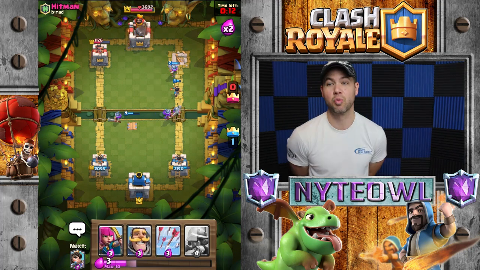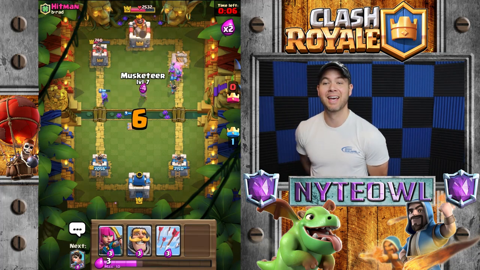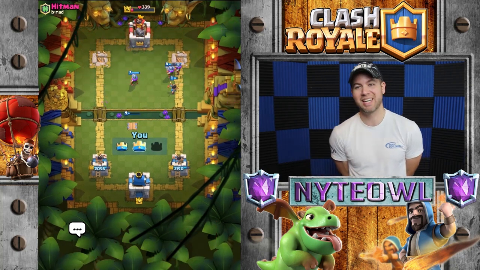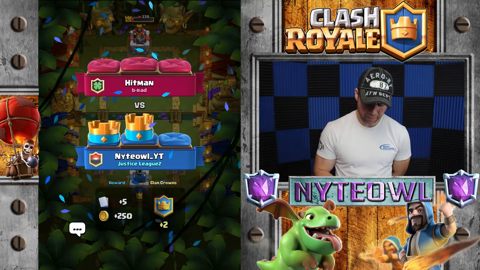We'll take an easy first win right out the gate. So I'm okay with that. I could have dropped Three Musketeers in the middle there just to end it quicker, but I didn't need to. Dude, I don't know why he quit, but he was probably mad because he wasn't getting any damage on our towers. The game was kind of going nowhere. But I'm okay with that. Totally okay with that. So that worked out pretty well.